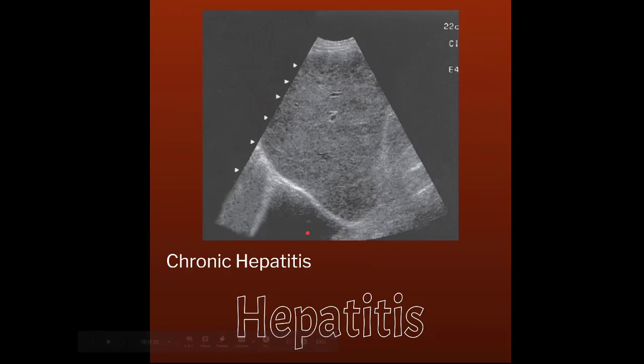Chronic hepatitis then changes the appearance of the liver. At this point, the liver has been trying to heal itself, and there's going to be changes then to the appearance of the liver because it's just not healing itself like brand new. It's healing itself to try to function again. So what we see with chronic hepatitis is a very heterogeneous, kind of rough looking liver parenchyma. And we might start to see some changes in the shape of the liver as well.